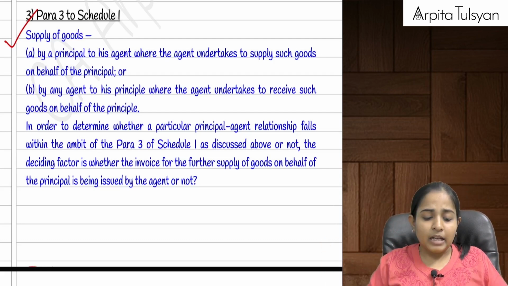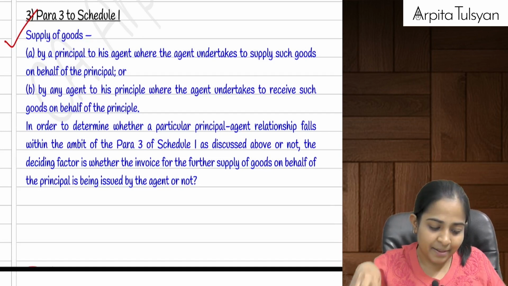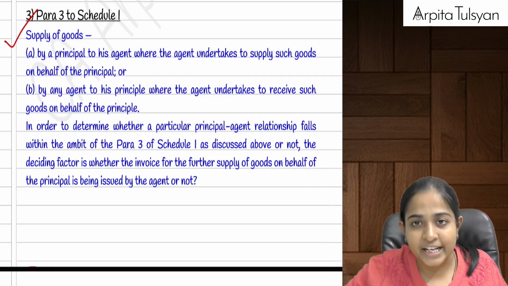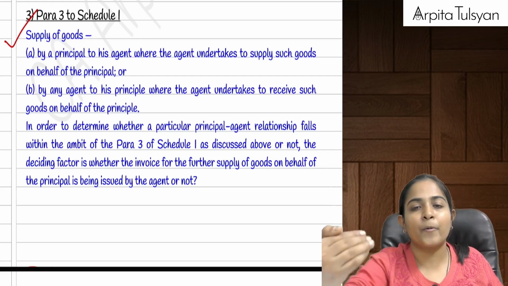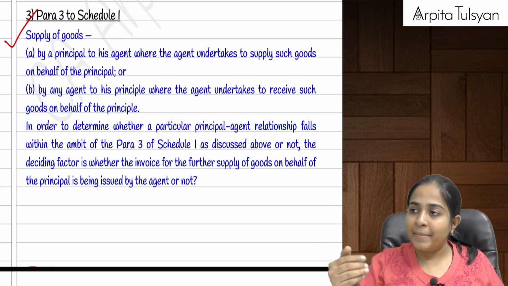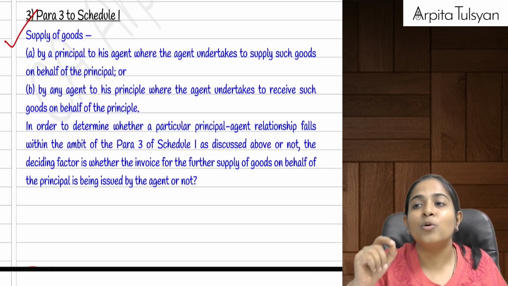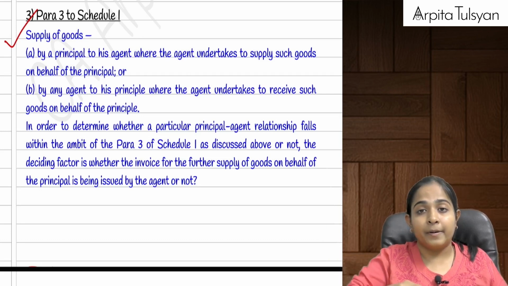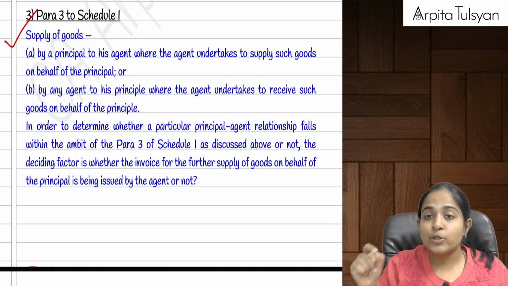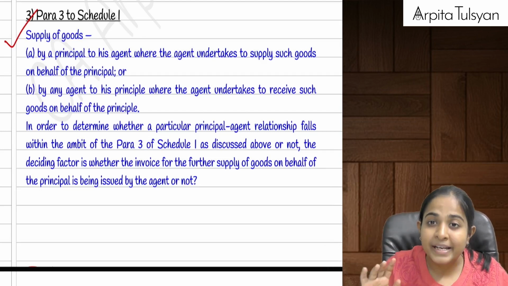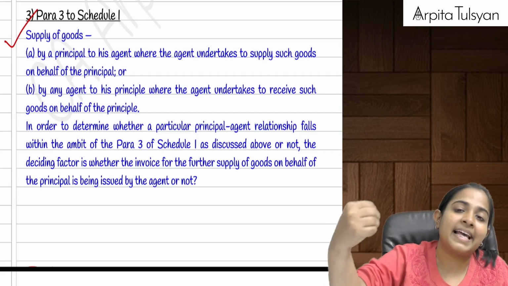Now in this case, he is such an agent, and we have already discussed this in the main lectures; I'm just repeating it here. If he finds you, the prospective buyer, it means he's helping me to identify a customer. Yes, and he's such an agent who is going to sell the goods to you on his own account. Means what? He will purchase the goods from me, then he will sell the goods to you.